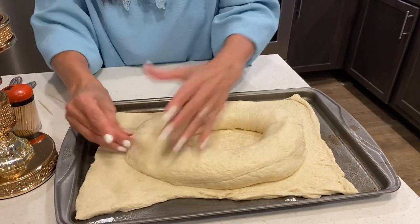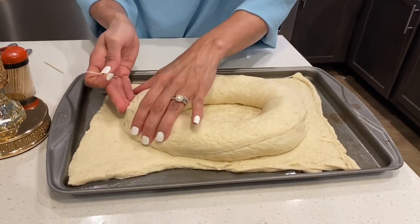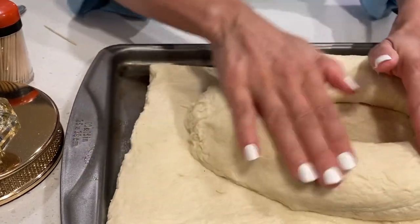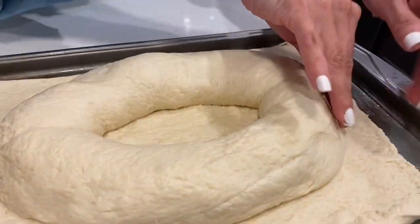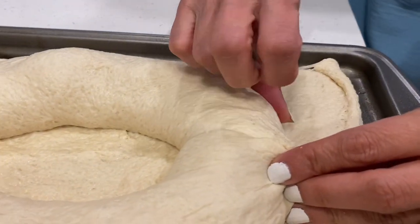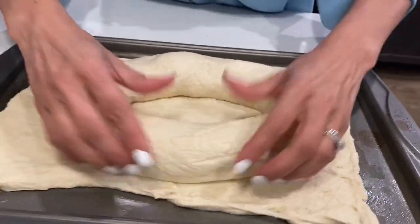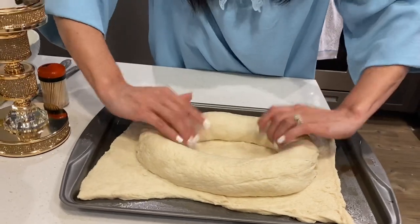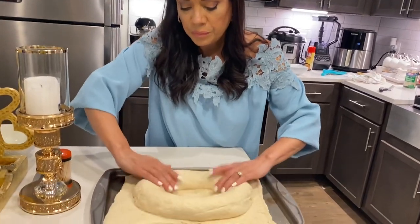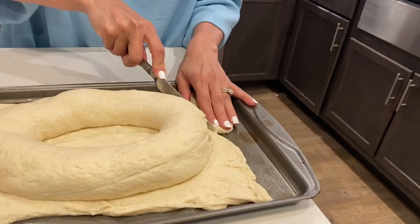All right, and to get these to stay together, we're gonna need a little assistance from Mr. Toothpick here. So I'm just gonna go here, make them stay. And I'm gonna use another one here to make them stay. And I'm gonna keep on working on this dough to make them the football shape I want. Perfect. And now you're gonna have to cut the edges so that you can make more of the football shape.